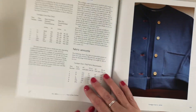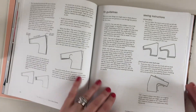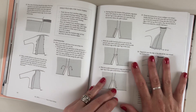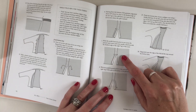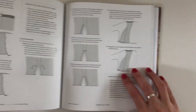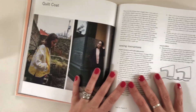It talks you through how to do it — buttons, or you don't have to put buttons on, you can use a tie, however you like. And these pictures are awesome. I love the graphics in here — they're so easy to understand. It's so easy to see that this is the inside of the fabric, the wrong side, and this is the exterior folded over. You can see the inside and the outside clearly. I wish every sewing book had graphics like this.